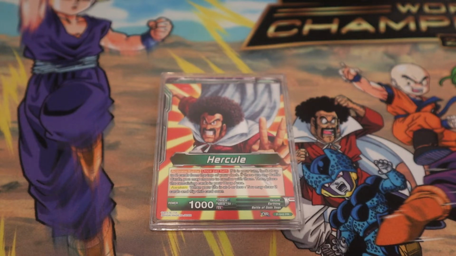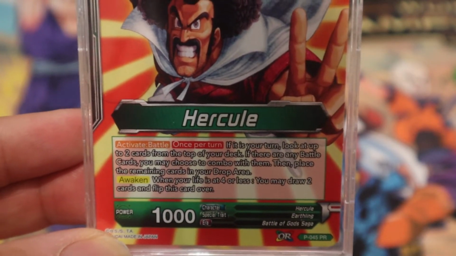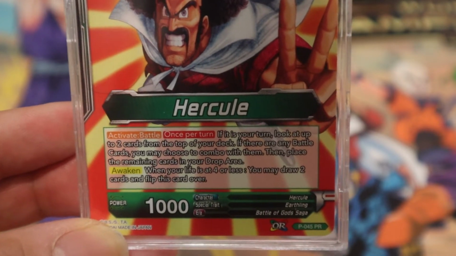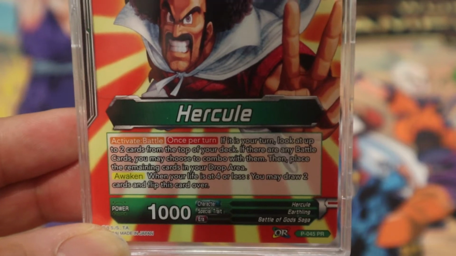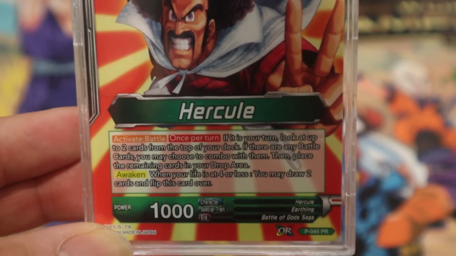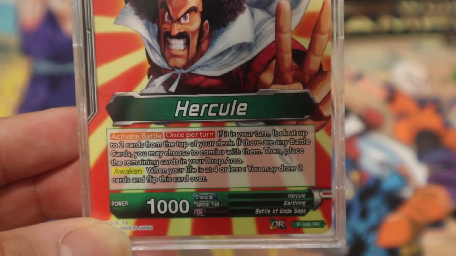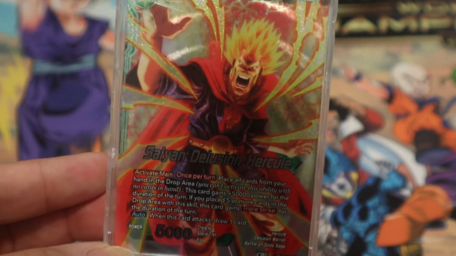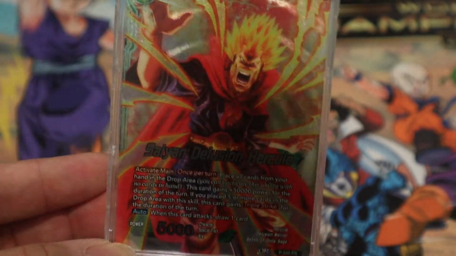The front leader of this green promo Hercule ability is activate battle once per turn. If it's your turn, you look at the top two cards of your deck. If there are any battle cards, you may choose to combo with them, then place the remaining cards in your drop area. When your life is 4 or less, you may draw 2 cards and flip this over. He becomes, surprisingly, a Super Saiyan, quote unquote, Saiyan delusional Hercule.